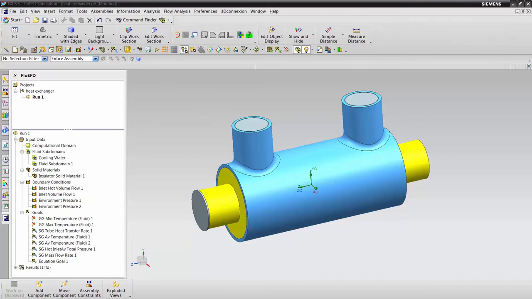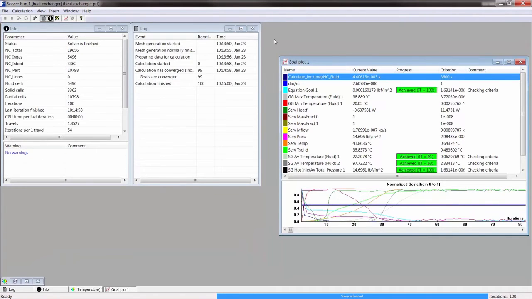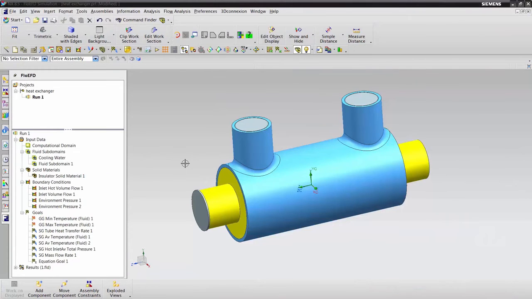First, I'm going to reopen FlowEFD to highlight some of the simulation times. We can see here to create a mesh of roughly 20,000 cells, it took FlowEFD's automatic mesher less than a minute. Once it created that mesh, it took just about a minute to complete the simulation. Of course, if you remember, we set our mesh resolution towards the lower setting, looking for a quicker simulation time. Had we set it to a higher level, we could generate more cells for a higher fidelity result. Now we'll go back into the model to take a look at some of the results.